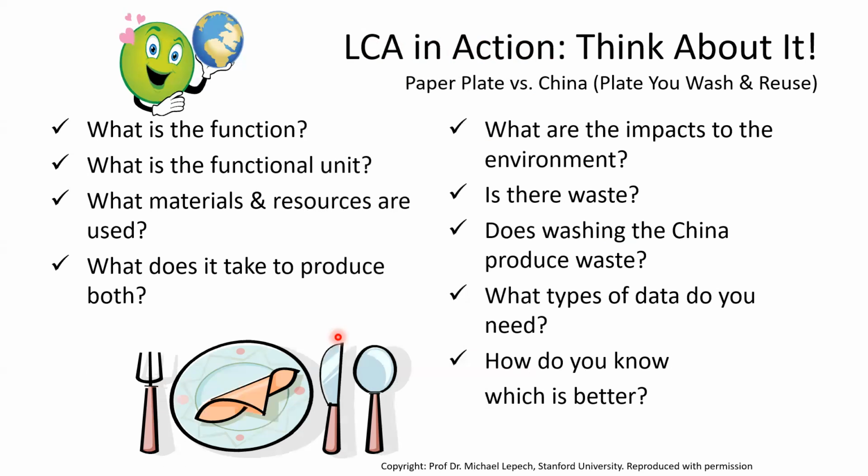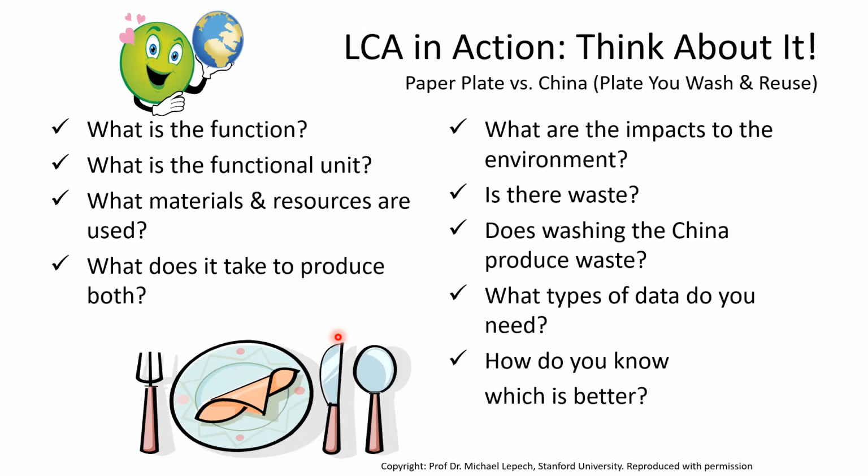So in this case, say for example, if you take every month and you just take lunch and dinner, so it becomes what? Your 30 days in a month, so 60 servings. So you need 60 paper plates versus one china plate, but which is washed at least 59 times. So that becomes your functional unit. So based on that, you do all the calculation.